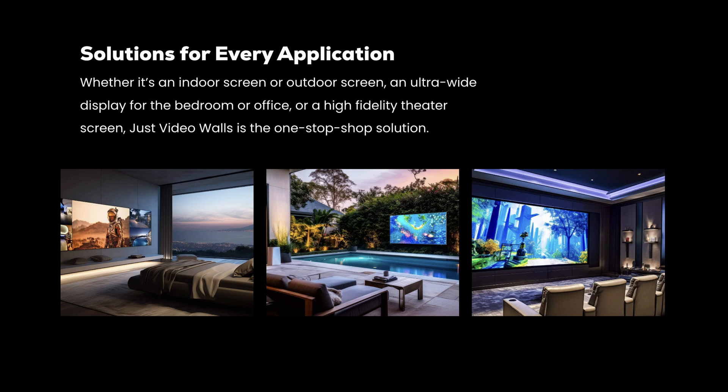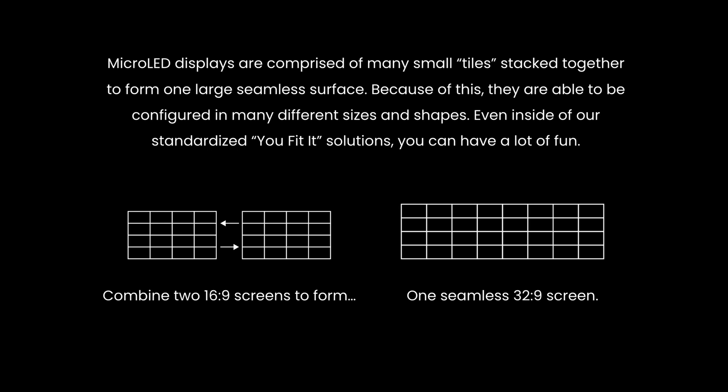If you're using it mainly for media consumption — displaying art and having it on most of the day — or just two to four hours a day watching news or a football game, I'd lean towards the higher side because of what microLED opens up for you in terms of application. You're not just using it for movies. If you have a 32-by-nine behind you, you'd have like a portal to a different view every morning. You will find yourself using it more than a traditional display because traditional displays are confined in application compared to microLED.